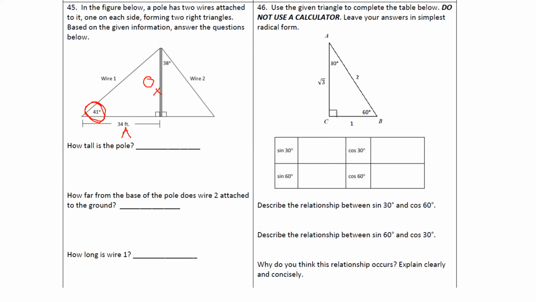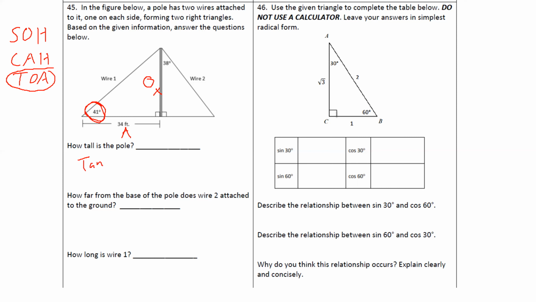How tall is the pole? Well, opposite and adjacent. What uses opposite and adjacent? Well, sine was opposite over hypotenuse. Cosine is adjacent over hypotenuse. Tangent is opposite over adjacent. Some old hippie caught another hippie tripping on acid. Again, they do give these to you on the reference sheet. If you know them, it will save time still. We're using tangent.